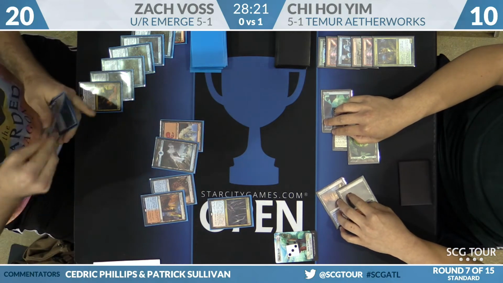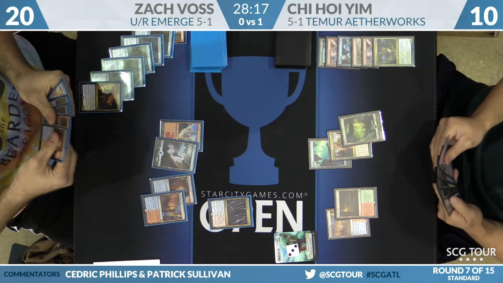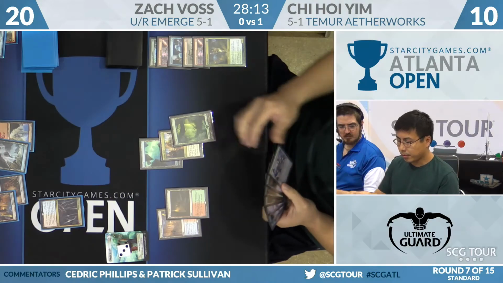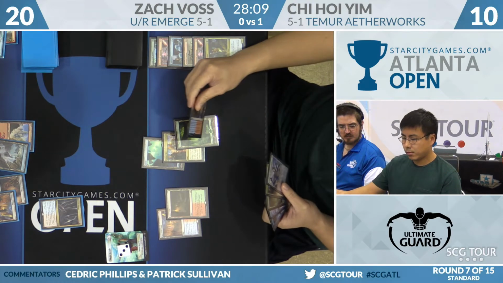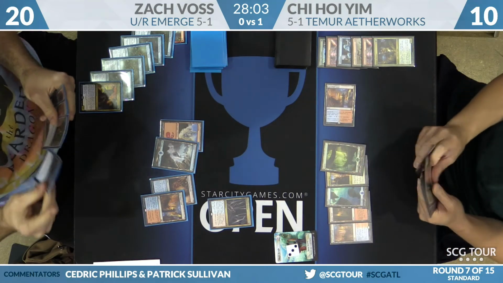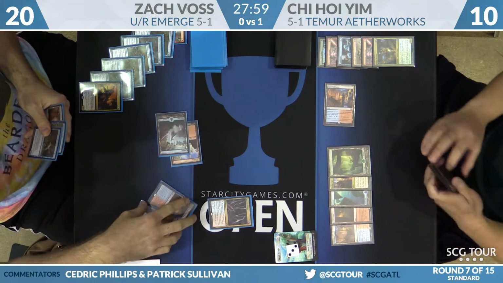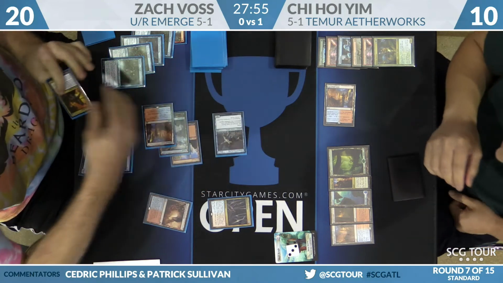Voss will draw a card from the Fevered Visions. Yim will draw for the turn. Drew an Ulamog. Not exactly what the doctor ordered. There's a Spirebluff Canal that enters the battlefield tapped. And Voss, will he activate one of those creatures from the graveyard at the end of Yim's second main phase so he can get back the Amalgam? The answer is yes.